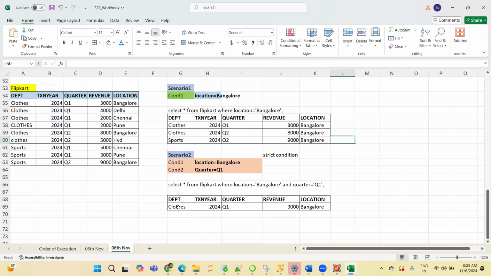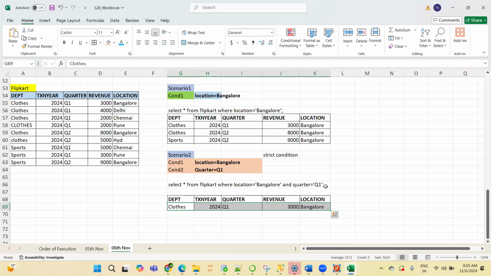So my question is, if I share this data with my client, do you think he will be happy? This is the correct output. Tell me yes or no. The year is not mentioned. The client has not asked anything about year. Has the client asked about year? No. Then it is correct only. So why should I bother about year?